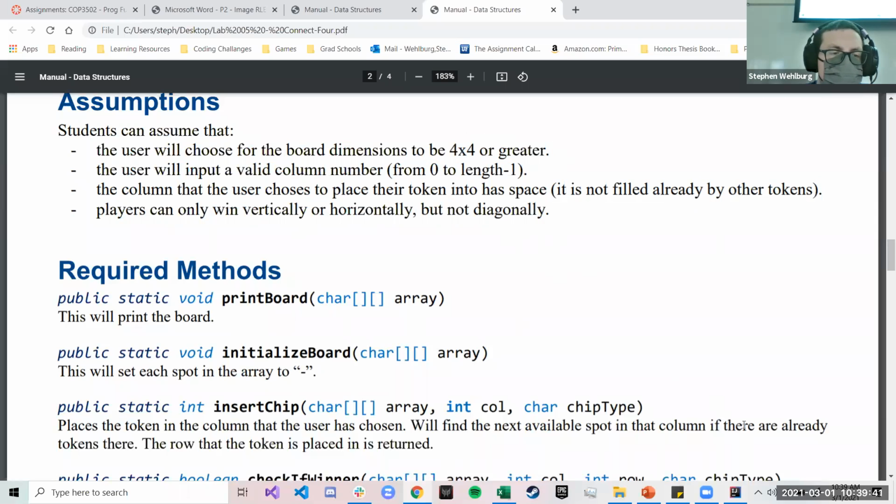Oh, I got a question. Can I go over writing test methods for the 2D arrays? What kind of test methods? Can you go over writing the test methods?